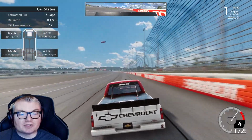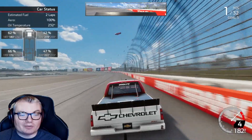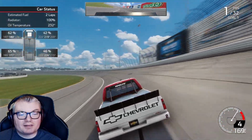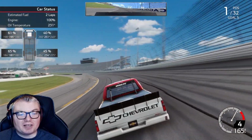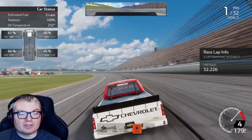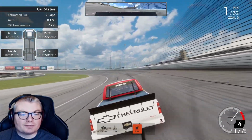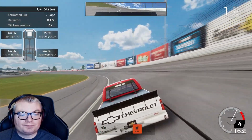I mean, heck, I actually experienced that in 07, because the team that I was with in Busch last season, this season apparently a couple of them only run part-time. I was like, why aren't these guys in here? And then they were in the next one, and I was like, what the heck, that's weird. So it's something they did more in the older games.